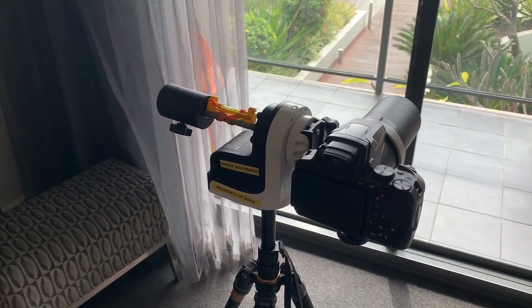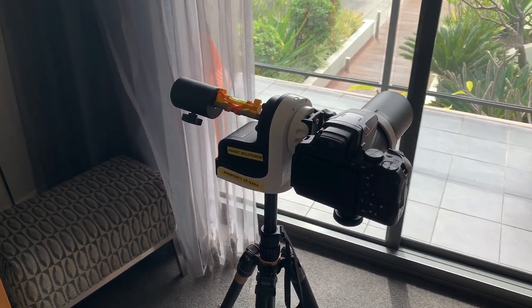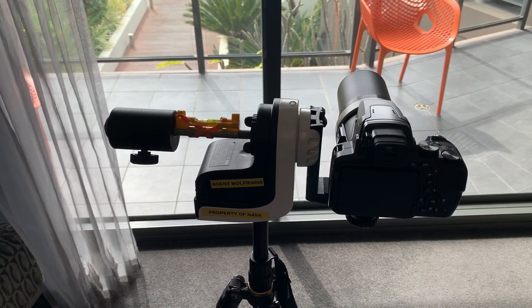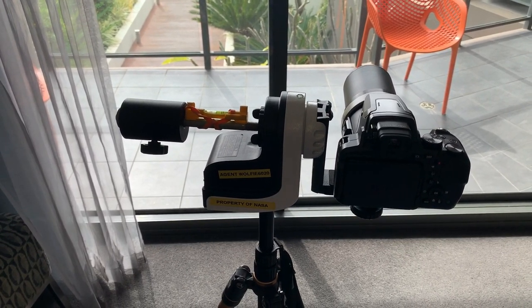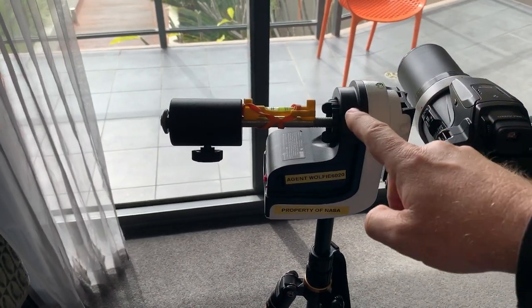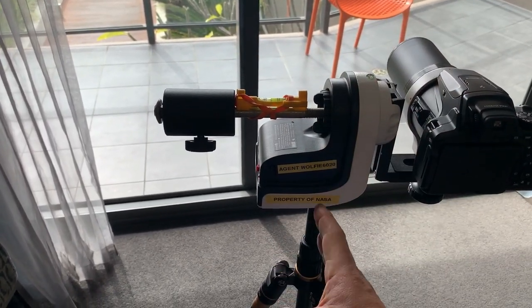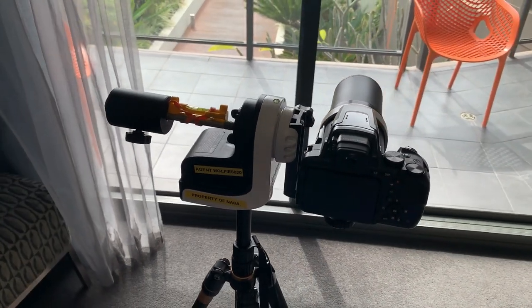So one of the mounts I have used extensively over the years with the P900 is this Skywatcher AZ GTI mount. It is an alt-azimuth mount, but you can also load firmware that will let you use it as an equatorial mount, and I have shown that in previous videos. This is the P900, and what I found is that by using a counterweight, the balance is directly over the point of rotation, and that just makes the tracking much smoother.